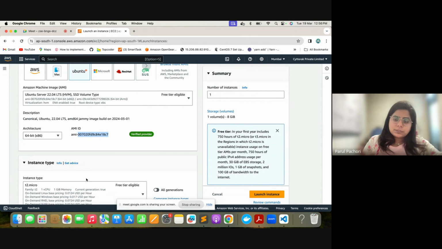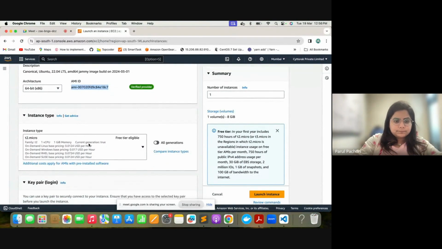There can be some resources that are available globally, but there are some resources that are created in this region, and the AMI ID will only be visible in this region. If you use the same AMI ID to create an instance in another region, it might fail.